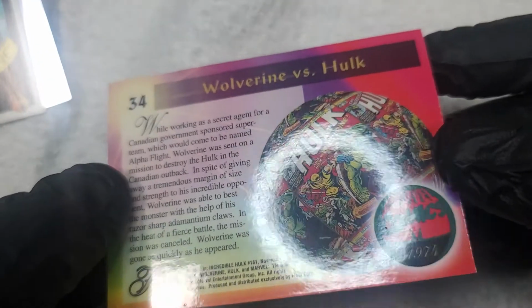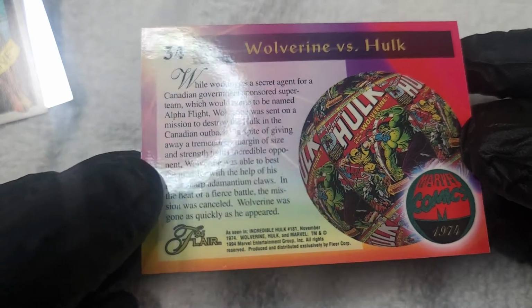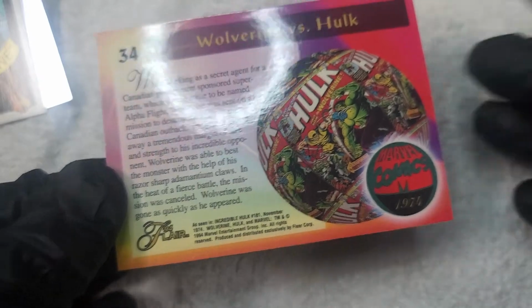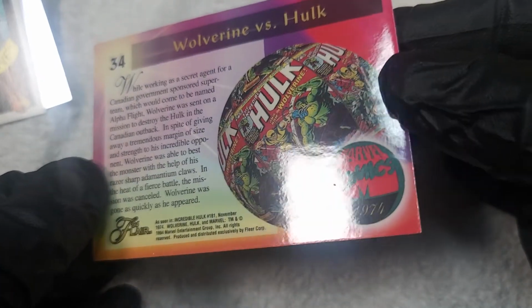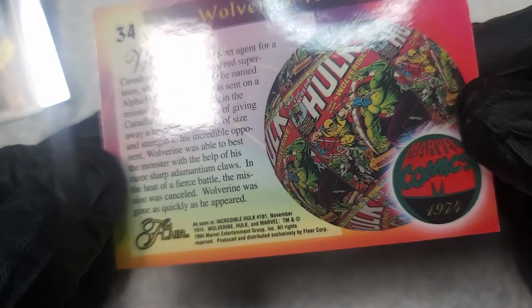only because I did see a little indentation on the upper right-hand corner, like a little dimple. There we go. We have a dimple here too. I'm sorry, I'm not pointing out what I'm seeing here. Another dimple there. So we're looking at no more than a 9 on this card so far.